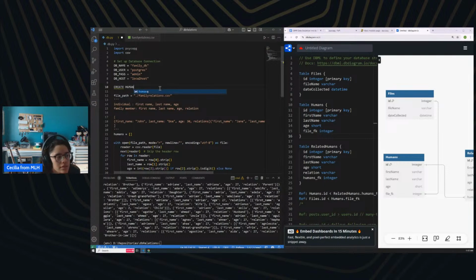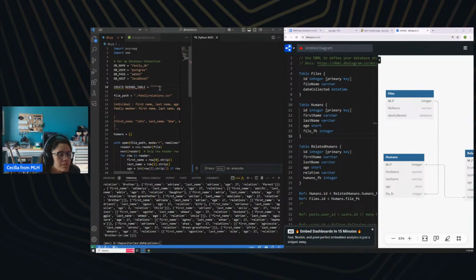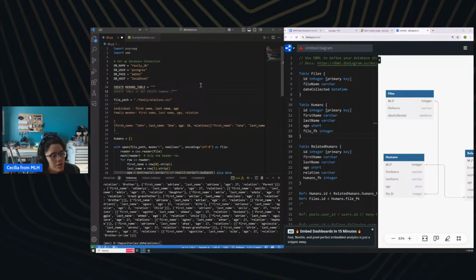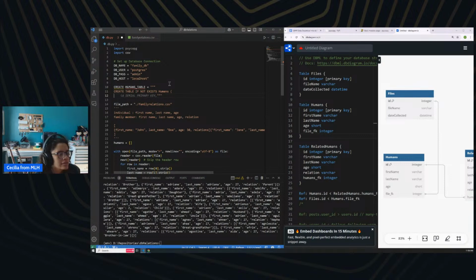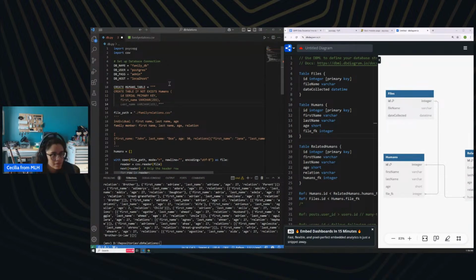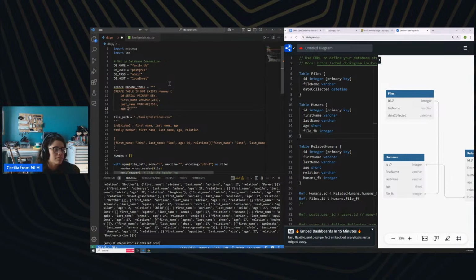So create humans table. And it's going to be 3 quotation marks to use this. Create table if not exists. We're going to name it capital H. I know it's a table. And yes, great. Give me a primary key. Thank you.